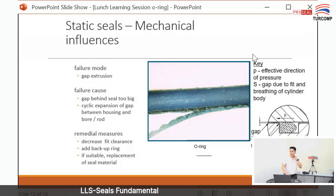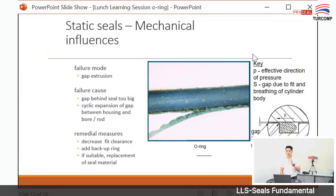So how to overcome this extrusion problem? Usually we add a backup ring at the back of the O-ring to close down the extrusion gap. Normally we put a backup ring. And also, if the gap is too big, then you need to machine your housing.